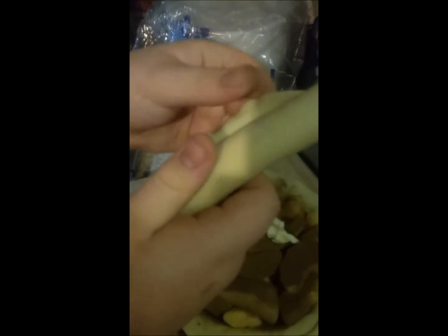Hands out. And then we're going to put that centered over the pie.